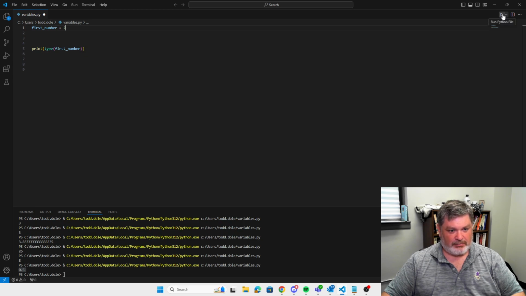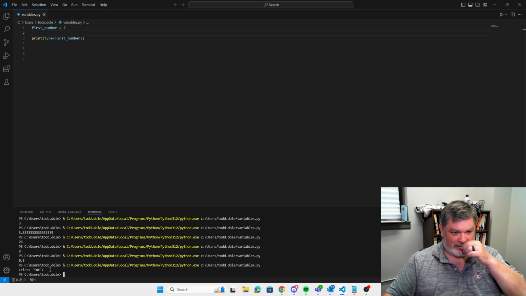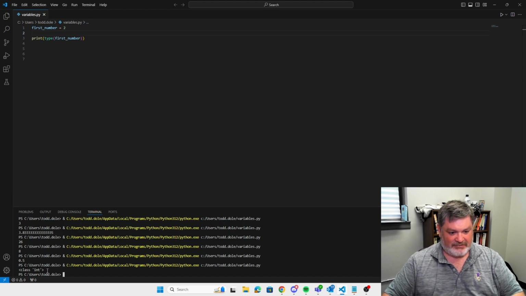So first number equals 2, and we will print type first number. And you'll see down here it says class and then quotes int, and so that's telling us that the class of variable that we have is an integer.